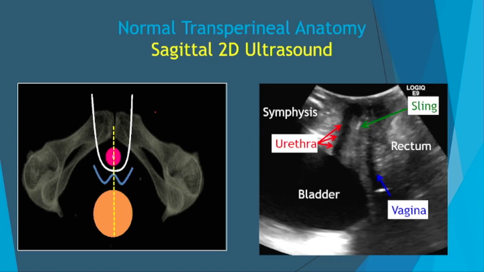I'm now going to be reviewing the female pelvis, just the normal anatomy. So the image on your left is a schematic of the female pelvis, and the image on your right is an ultrasound, transperineal ultrasound in the parasagittal view. And so this ultrasound is performed along this yellow dotted line. And what you see here is the symphysis anteriorly with shadowing, the urethra, which leads to the bladder, and then just posterior to the urethra will be the vagina, and then posterior to that will be the air-filled rectum.